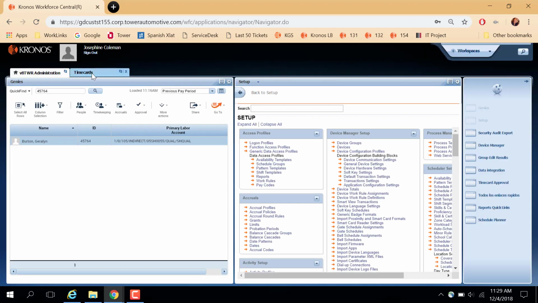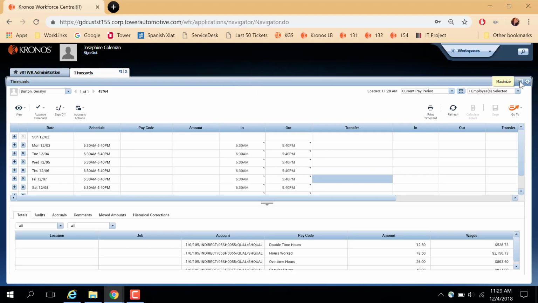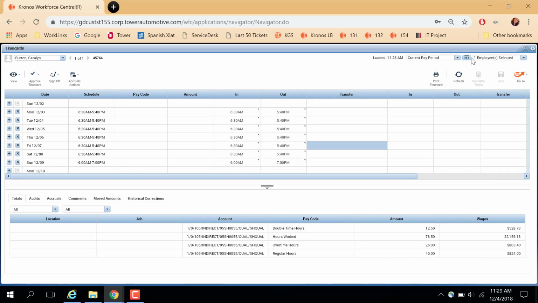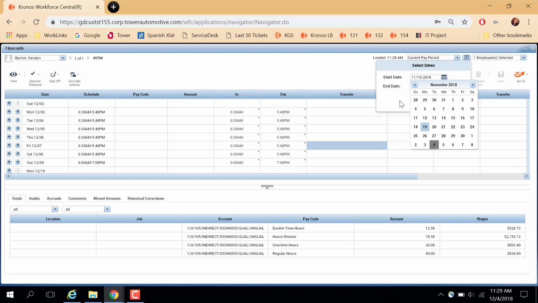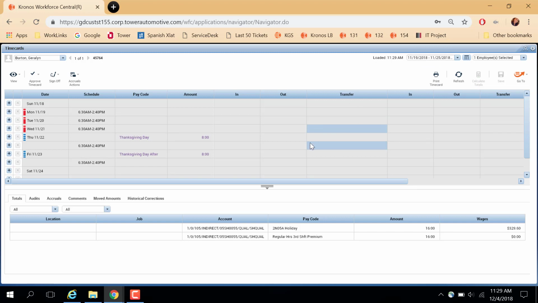Once I have the edits enabled, then in the time card, I can go to the date that I want to change. In this case, it's going to be the week of Thanksgiving holiday pay for this person. In this scenario, holiday pay was given, but this person didn't work at all during that week, so I want to just remove the holiday pay.